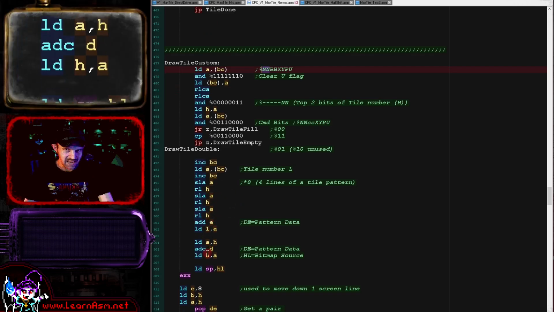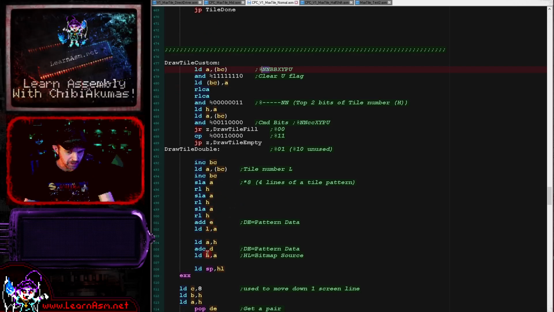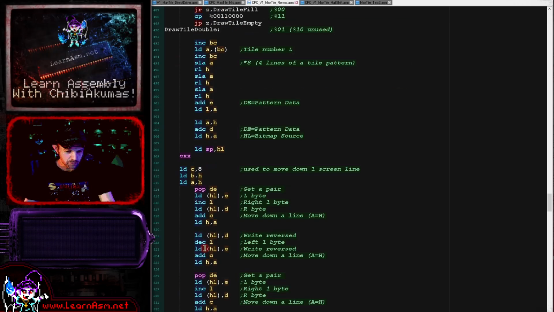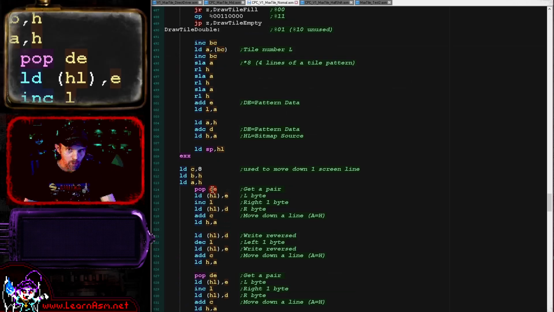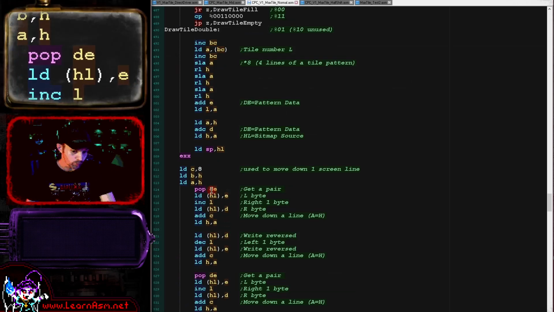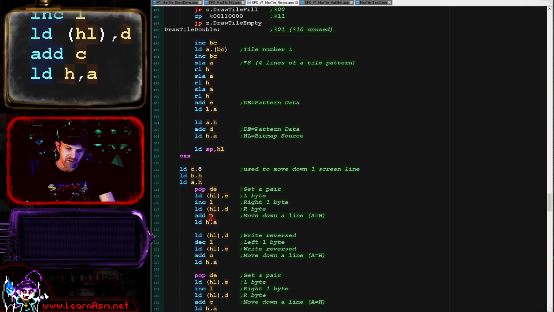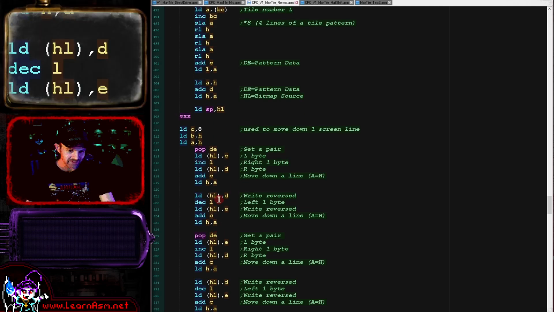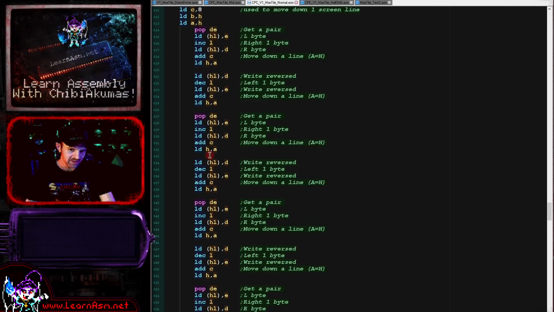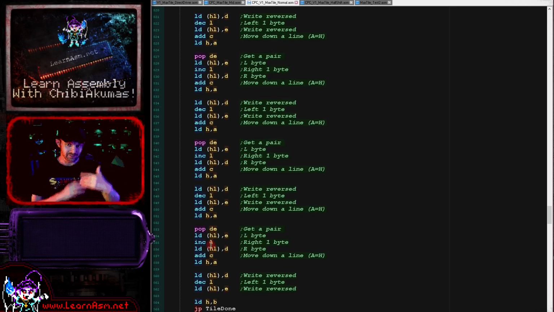We're adding the DE base for our pattern data, because we're using the same pattern data, loading into the stack pointer as before. And what we've got here is almost the same as the previous example, that basic example I showed you earlier. Popping 2 bytes out of the stack, the source pattern data, drawing the first line to the screen and moving down a line. But this time we don't pop any more data yet. We use the same pair for a second line. And then, so basically we're popping every 2 lines. And so basically we're using the same data for 2 lines, 8 bytes in total for the 16 byte tile.